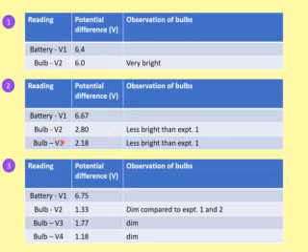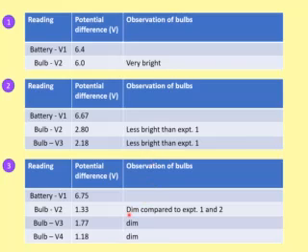And then in the second experiment with the same number of batteries, you can see that the voltage is divided between the 2 bulbs. The bulbs are very different from each other, although technically they should be the same. So we end up with these differences between the potential difference being measured at both bulbs with a voltmeter, as you've just seen. But the one thing that we do know is that the energy is significantly less, as you can see, so they are much less bright than experiment 1.